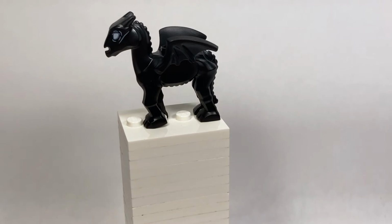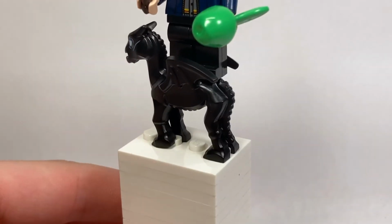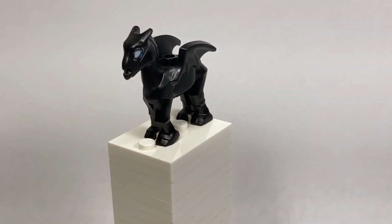There is a single stud on the top of the character. If you wanted to, I guess you could stick Harry standing there. I don't know why you'd want to. He doesn't really fit, but that is always an option. Character looks great, and I really wish they had included maybe 2 of these in the set. That definitely would have made it worth the $20 in my opinion, but just getting one is still great.